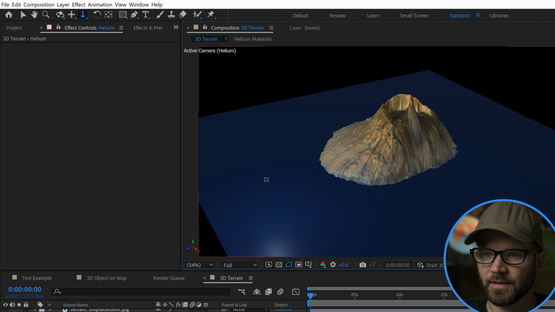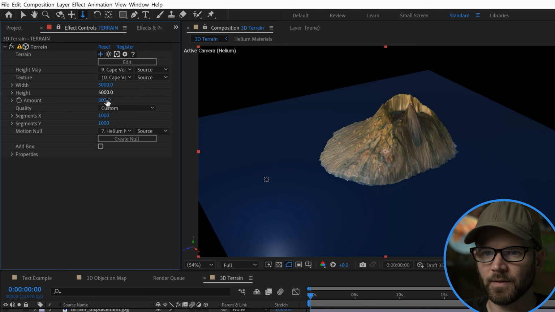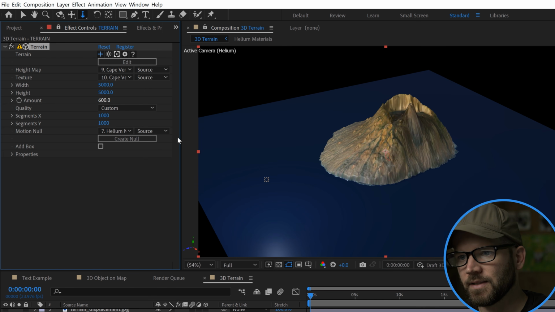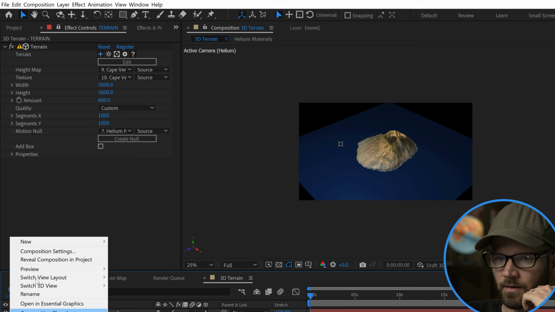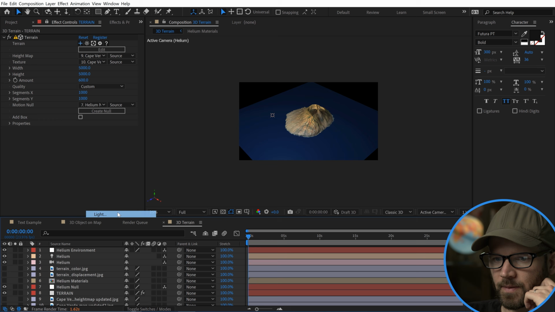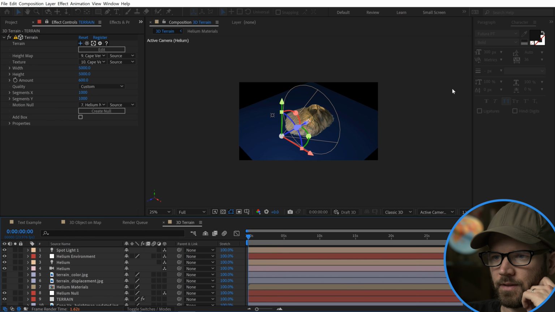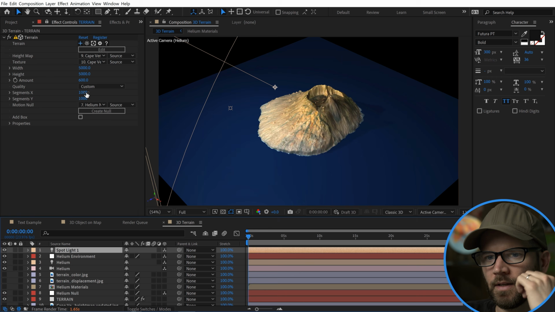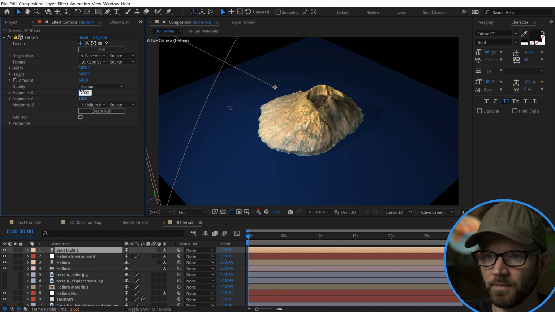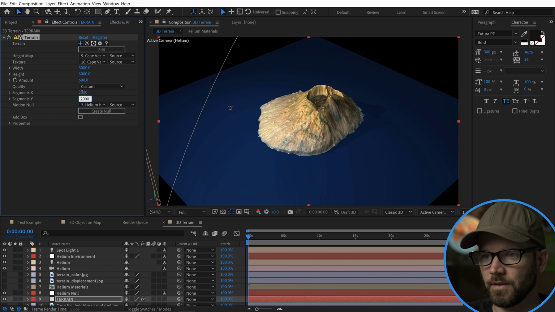Yeah, let's actually bring this amount down. We need to bring the amount down a little bit. So let's bring this parameter down to like 600. And maybe I can even add a new spotlight here. So I'm going to go to spot, and let's just see what happens here. And then, you know what, I'm going to straight up double this quality and see what happens. See if my computer hangs up here.